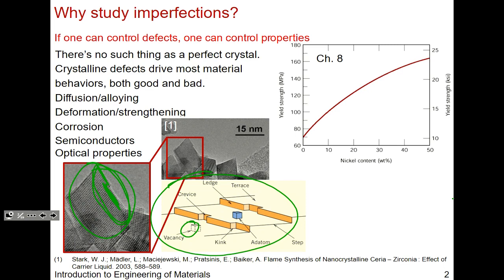You could also introduce other defects, such as substitutional atoms. So here, instead of having all copper, let's say you increase your nickel content. You're adding some nickel into copper. You're causing impurities. You no longer have 100% copper. But that's okay, because if you're engineering yield strength, if you're wanting to increase yield strength, that actually corresponds to higher content of nickel in a matrix of copper, say.